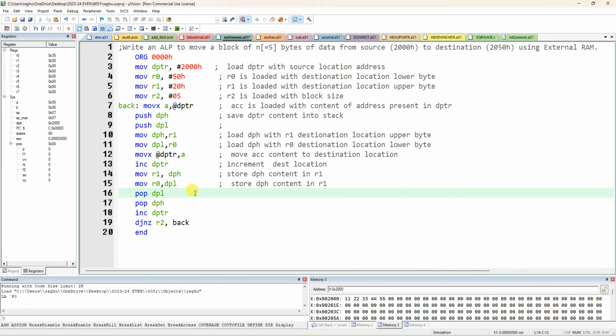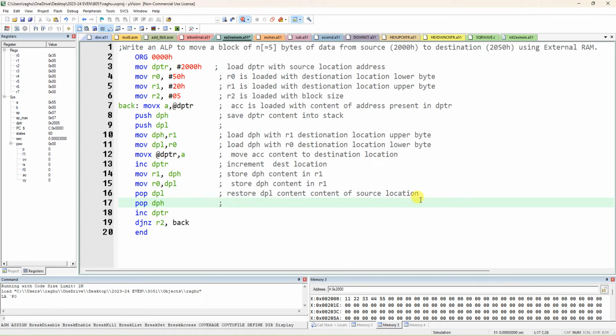So from the stack memory, you have to restore or retrieve the source location DPH and DPL.